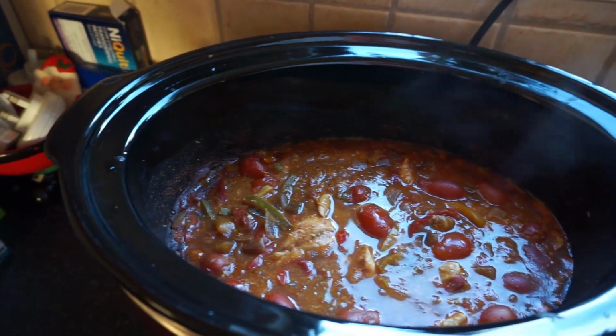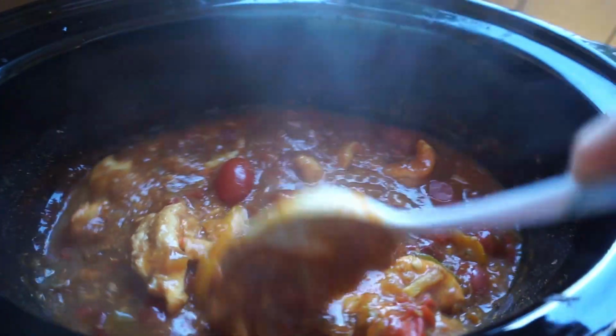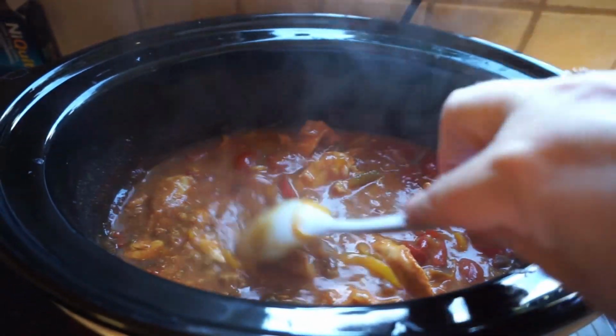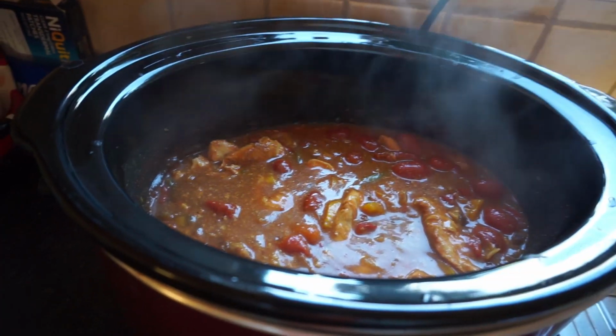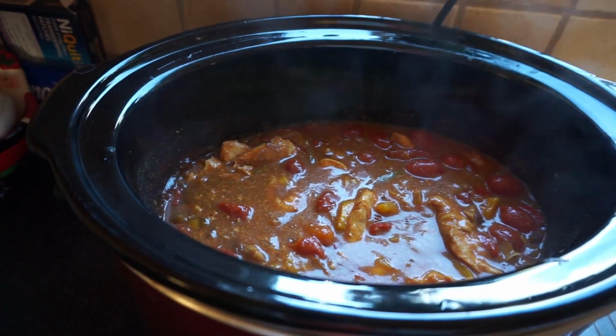So it is 4:30. That's the time. That's why it's good to have kids around who can mime the time at you. So there it is, all cooked and ready to go. So what I'm going to do now is add in the apple, give it a stir around. Then in about half an hour I'm going to take out Hayley's portion.